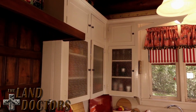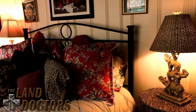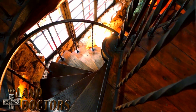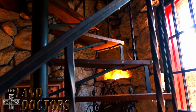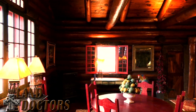A small hallway to the right leads you to a functional kitchen and a small bedroom. A three-quarters bathroom is located between the two, and another corner of the lower floor is occupied by the second guest bedroom. Opposite the fireplace stands a hand-forged steel spiral staircase held together by one-piece continuous steel top rail that extends from the bottom to the top floor. As you work your way up the staircase, you can begin to see the large logs in the walls and the ceiling of the top floor. That's when you begin to realize you're in for something special.